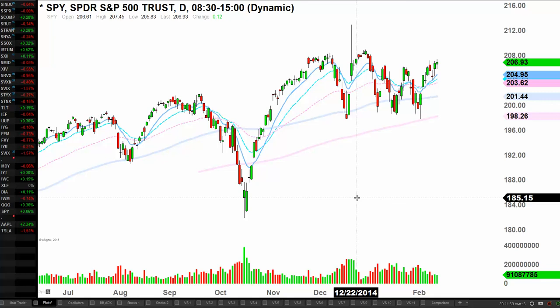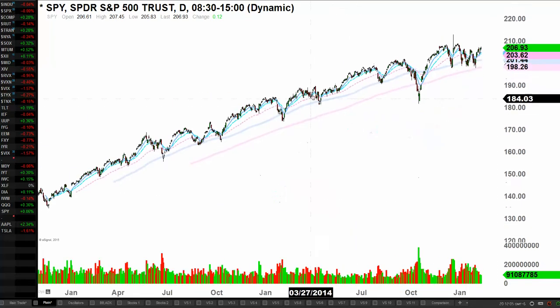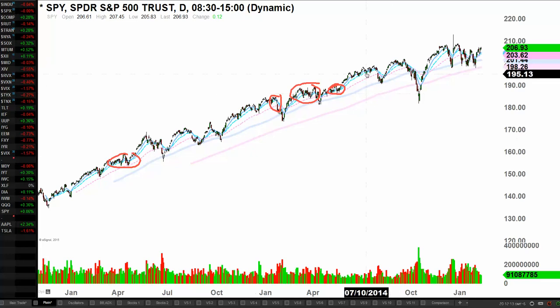Obviously, there are still certain levels that it needs to get above, it needs to reclaim, but I think we're getting very close to seeing bulls yet again seeing that victory. And we've seen that happening so many times in the past. We had a shakeout there, shakeout here, maybe a little bit of shakeout there. There's always shakeouts, there's always ups and downs, but in the end, buyers always bring it right back up.